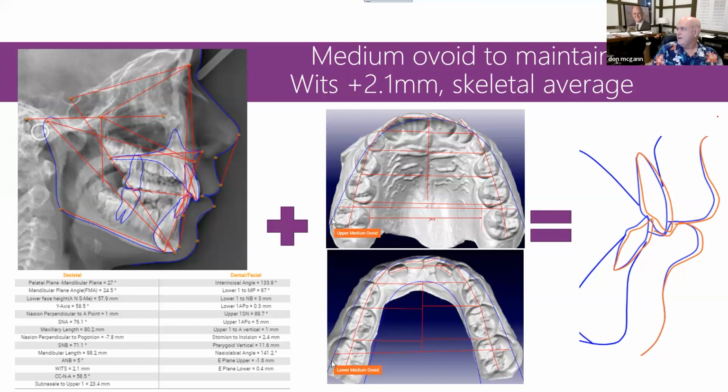No more model measuring, no more 2D VTOs, except for the more complicated cases. Does that sound good? And no more self-tracing. We've got an automatic tracing we're working on. Does that sound good too? Yeah, okay. So now you're not going to be spending an hour or two anymore on these diagnoses trying to fill them out. You're going to do it in about 10 minutes, and you can do it while the patient's in the office. And you can show them what it's going to look like. And I'm going to give you a little taste of that. Okay.